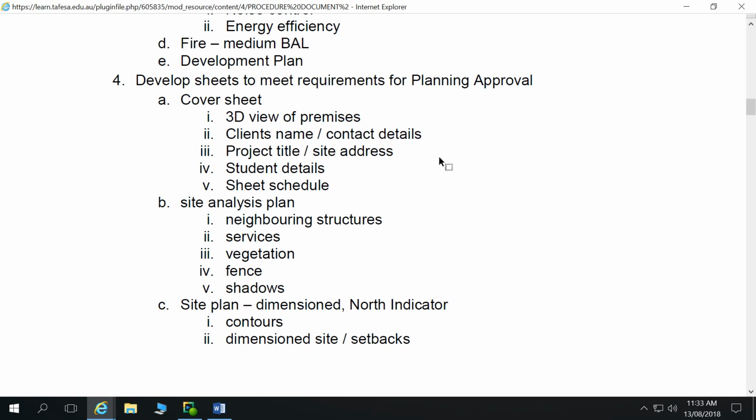As we said before, talking about setbacks, etc., you might want to be pushing a case with council. If there are some buildings not on the neighbouring allotments, but a couple up that are further forward that give you even greater flexibility, or some on an angle, I'd suggest including those in your site analysis plan. Typically, council information says area plans and site analysis plans at 1:1,000 or 1:500.